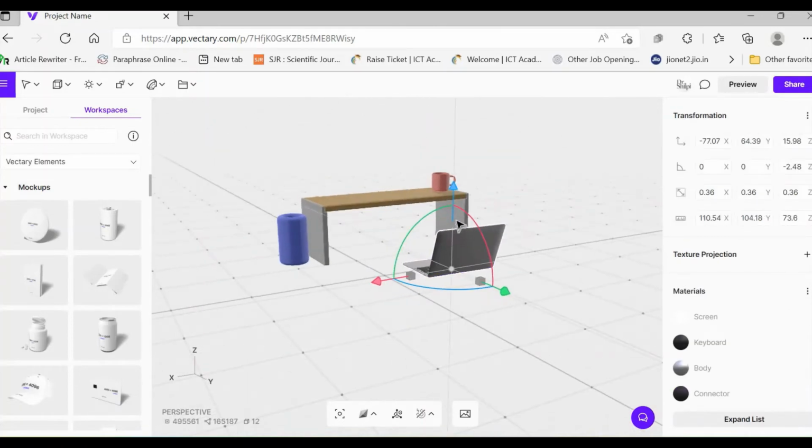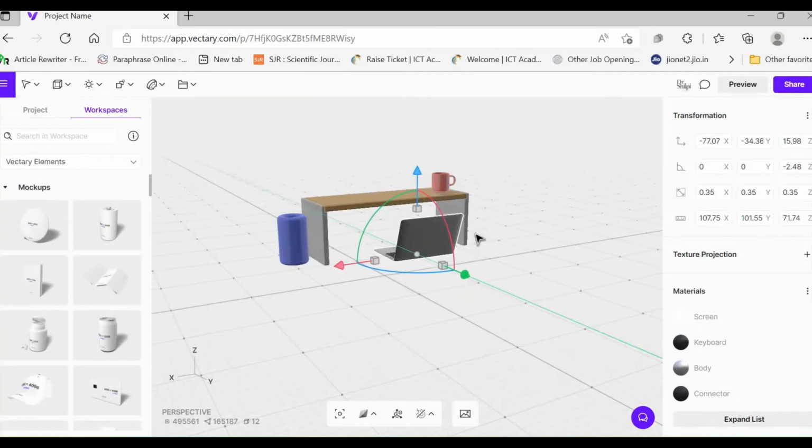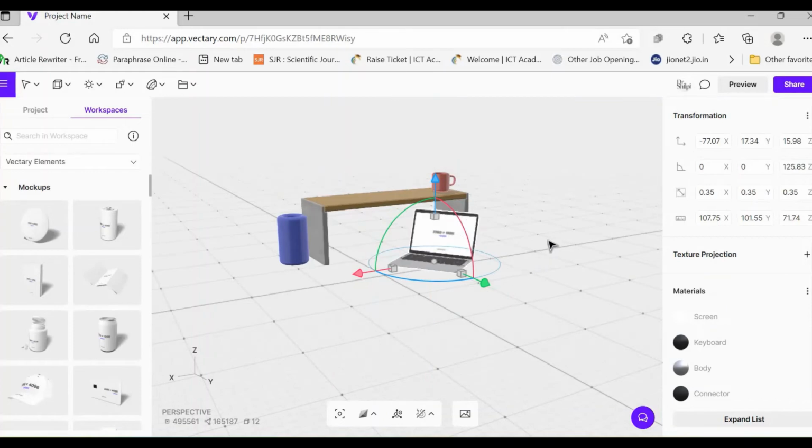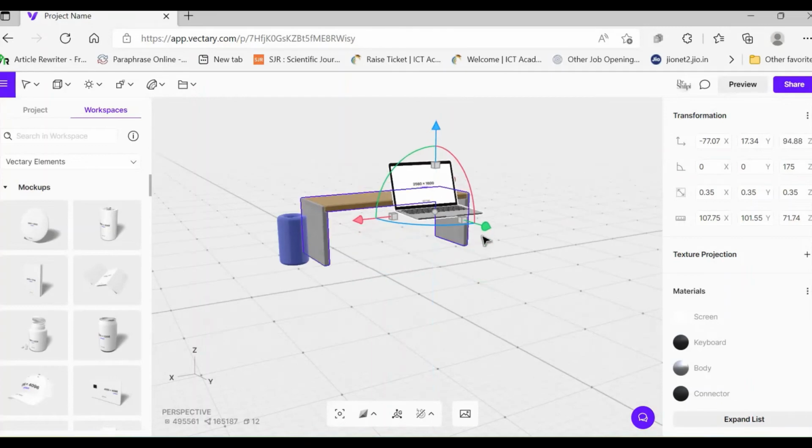Next we can resize the laptop using these square dots, and let's reposition it. And before that I want to rotate it according to our project. So let's move it just above the table.